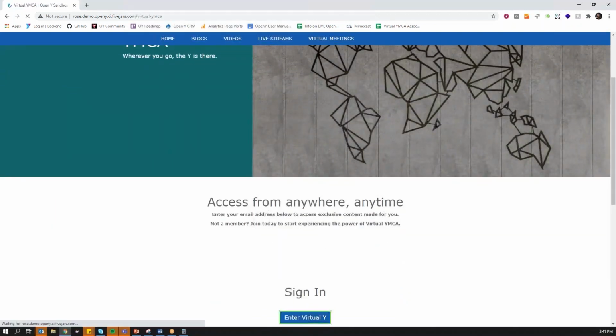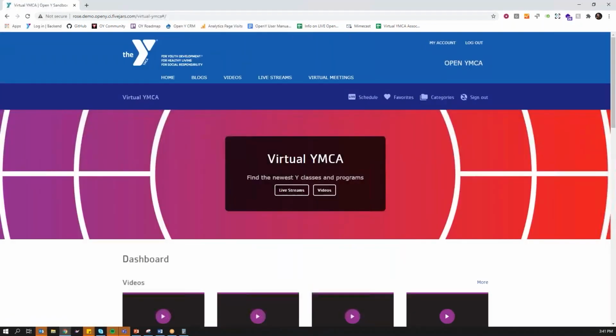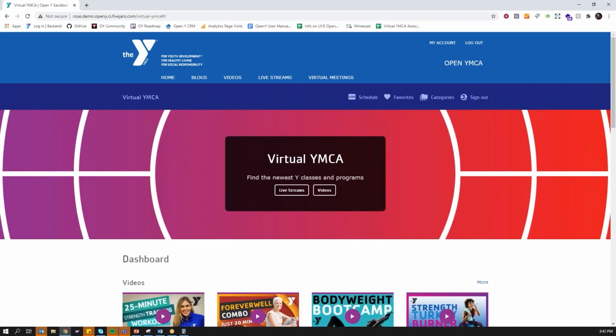When we first log into our homepage, we're going to see some changes right out of the gate. The first one is there's now a secondary navigation menu that's styled a little more professionally and has some links that are going to be a lot more useful to your members than the ones that currently exist today.